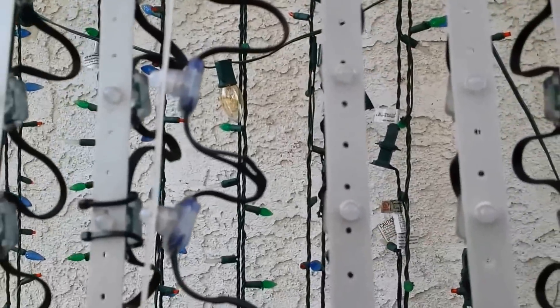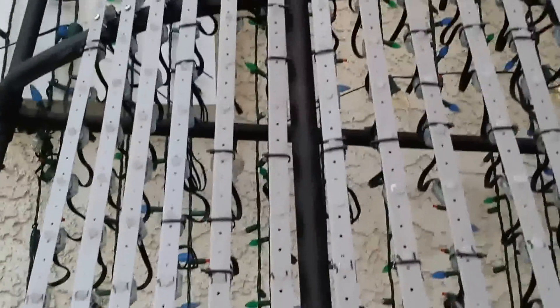I had a lot of problems with these pixels this year — a lot of bad ones. You can see where I had tape marking the ones I thought were going bad. I had to cut out a bunch of pixels because they were just plain bad. You can see where I cut them out and spliced them. I cut over a hundred of them out throughout the season just to get this thing to work right.